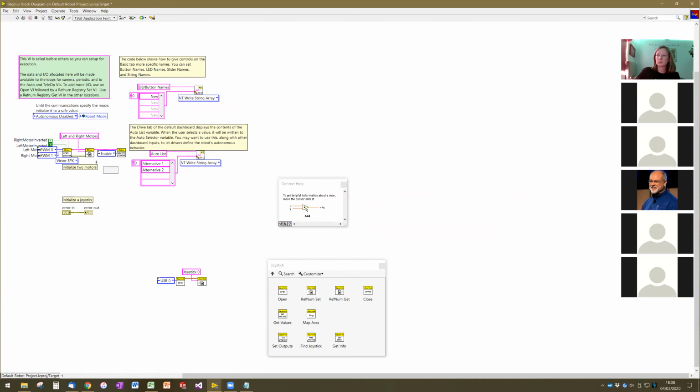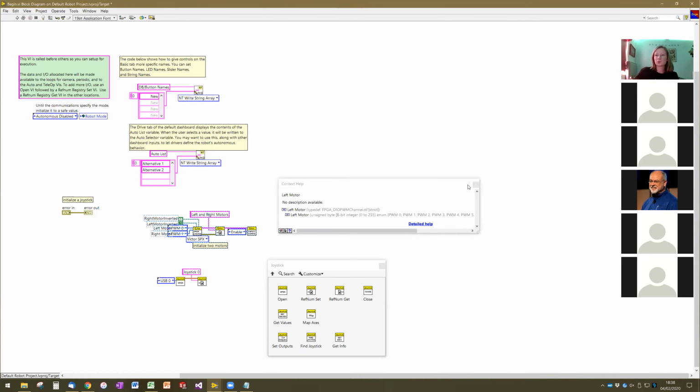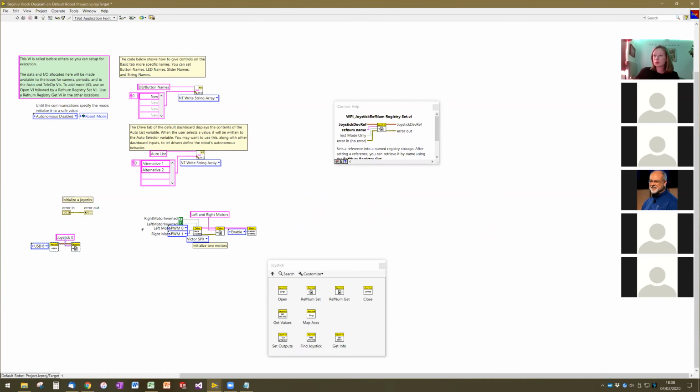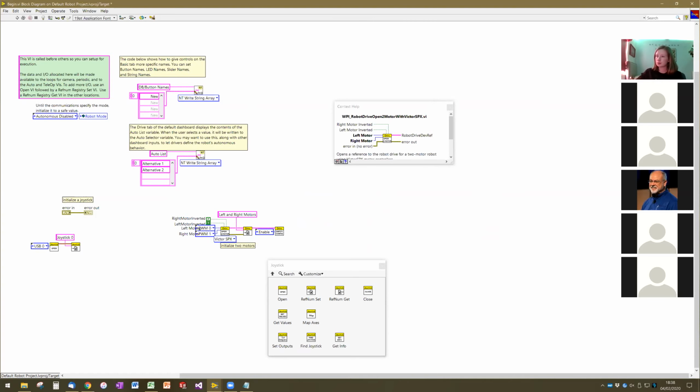If we look over here, we've got a very similar thing going on with the motors, where you also have an open statement, in this case for PWM motors instead of the CAN bus. You have to select what type of speed controller you're using. And you can also input things like whether or not to invert the direction of the motor.